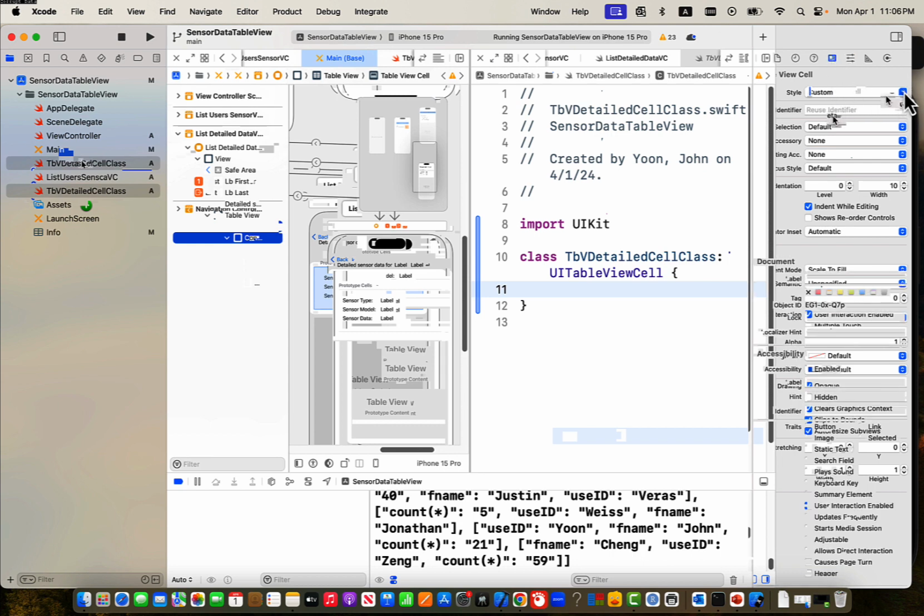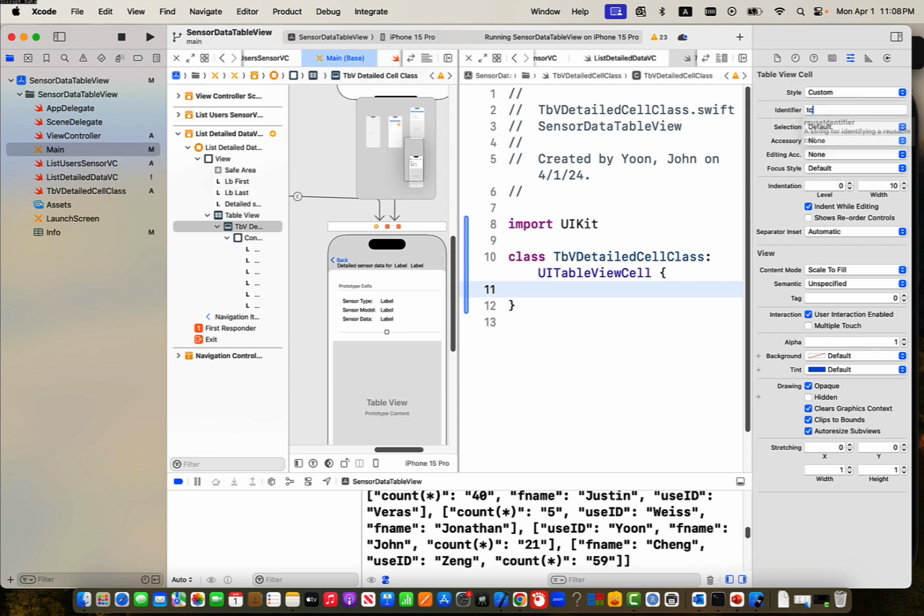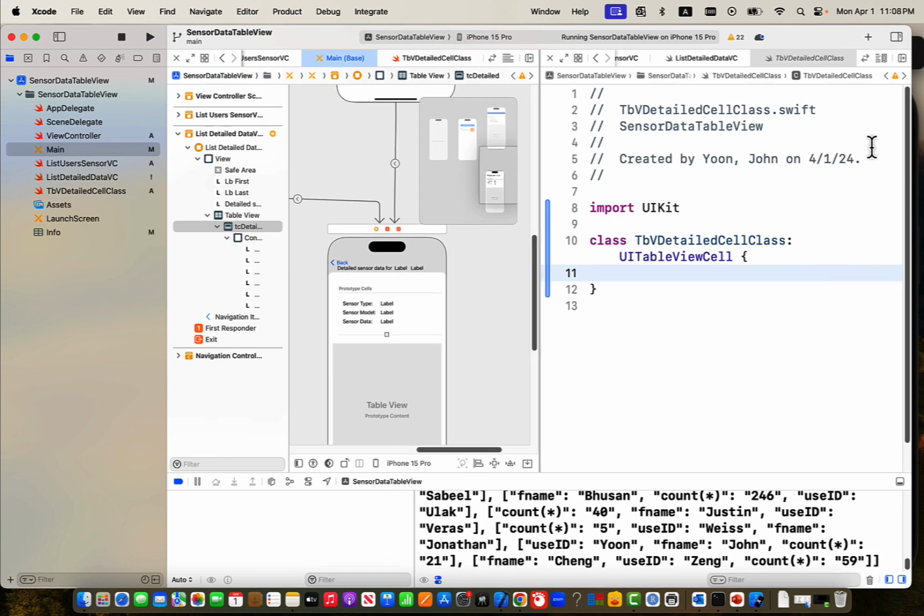So if I click this, then we have here table view detailed cell class. Okay, and then identifier here, table view cell detailed. Okay, that also changed here automatically.